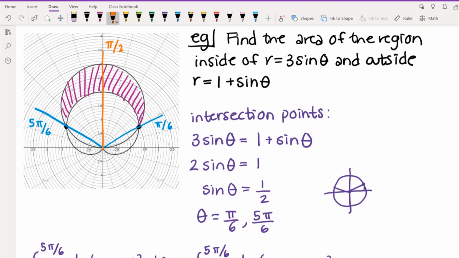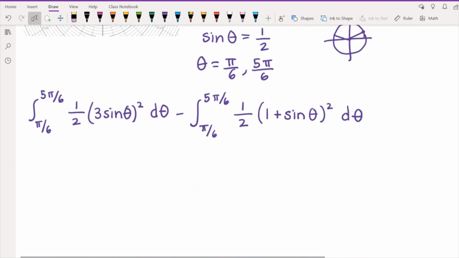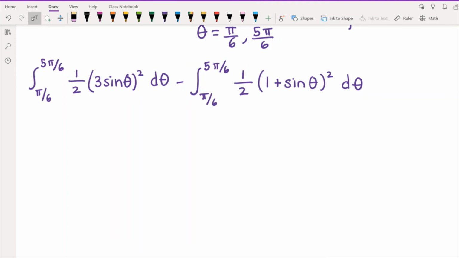And the reason that's going to be easier is that think about what kind of results you get when you plug in pi over 6 into sine and cosine versus plugging in pi over 2, right? Plugging in pi over 2, you get 0 or 1. And those are just much nicer numbers to deal with than having to deal with 1/2 and square root of 2, or square root of 3 over 2. So we're going to rewrite this whole thing as basically multiply by 2.